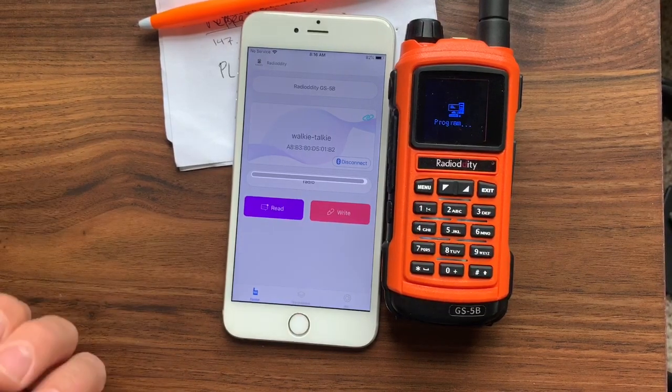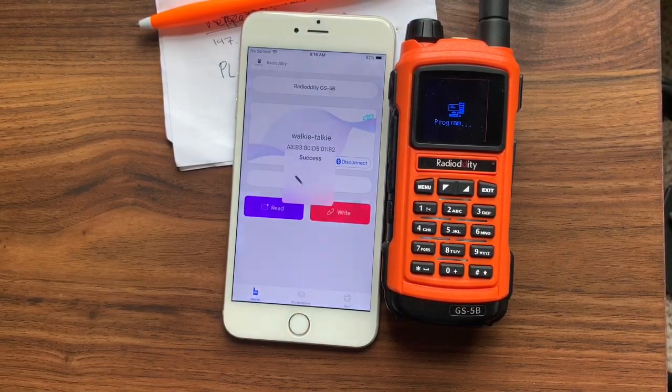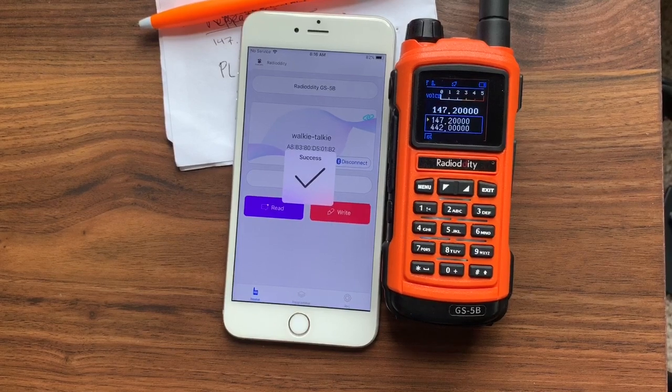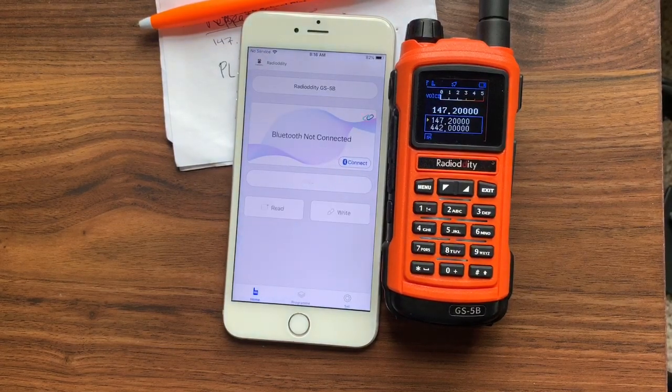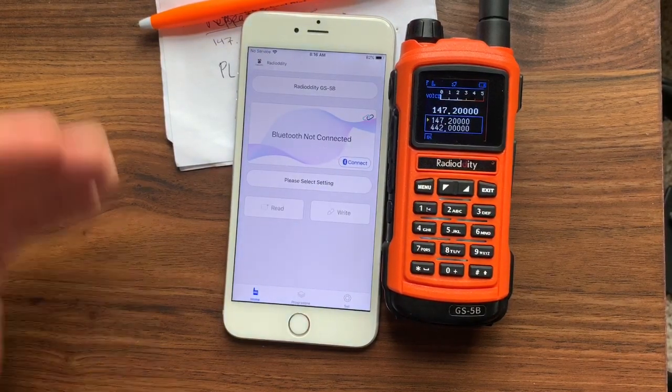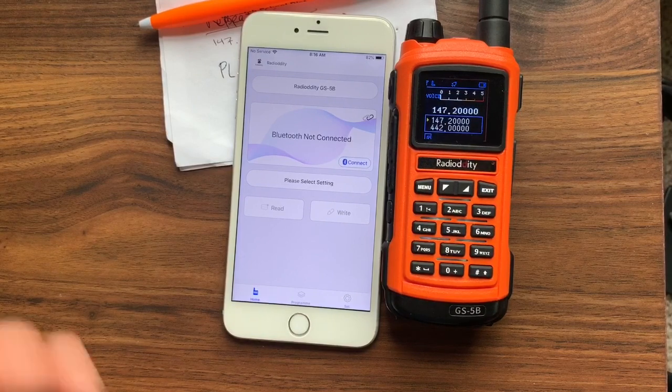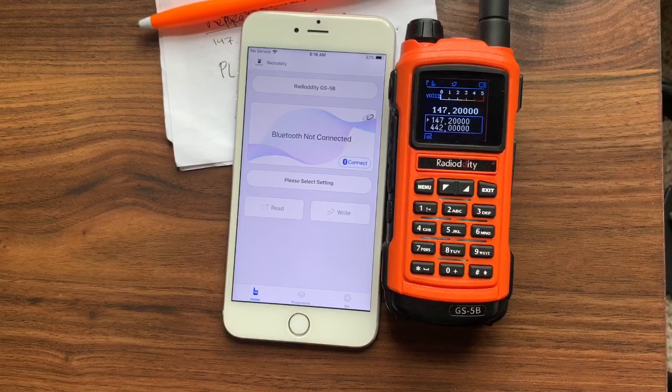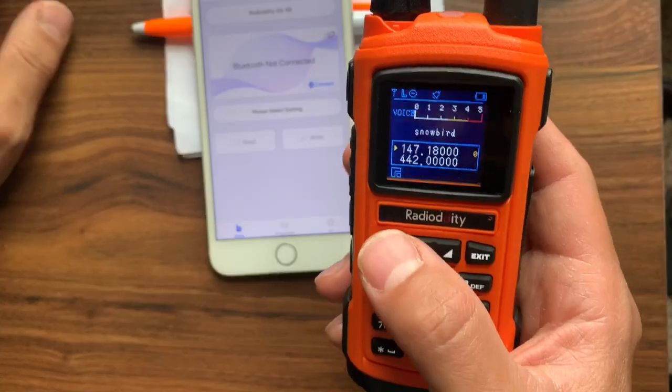But since I have multiple profiles, if I'm going somewhere out of town, I can create a profile called Colorado and put in all those repeaters and the simplex frequencies that are used there. I can create a profile for Utah and put in all those repeaters and the simplex frequencies that are used there. It's a really, really cool app.